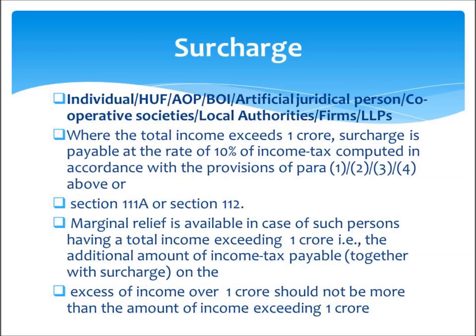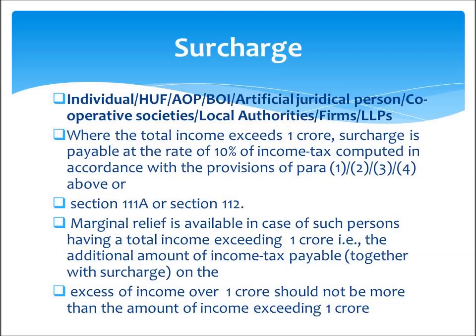Next comes surcharge. What is surcharge? First of all, we'll cover the cases of individual, HUF, AOP, BOI, artificial person, cooperative societies, local authorities, firms, and LLPs. How is surcharge levied in all these cases? Where the total income exceeds 1 crore, surcharge is payable at the rate of 10% of the income tax computed in accordance with the provisions of para 1, 2, 3, 4 above.